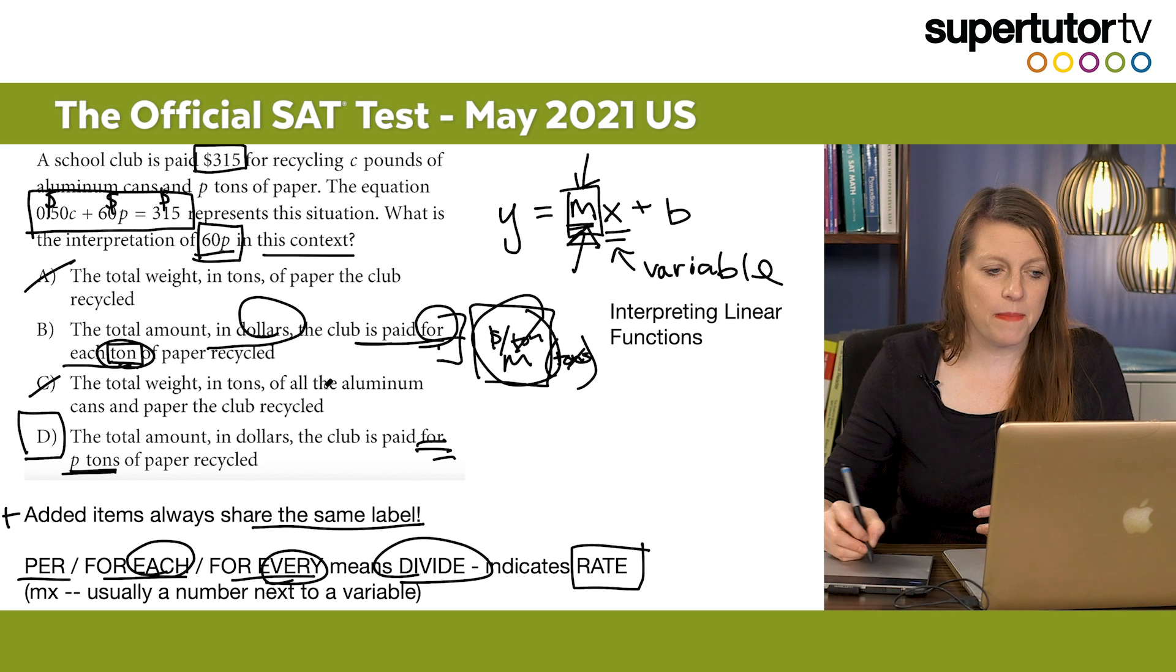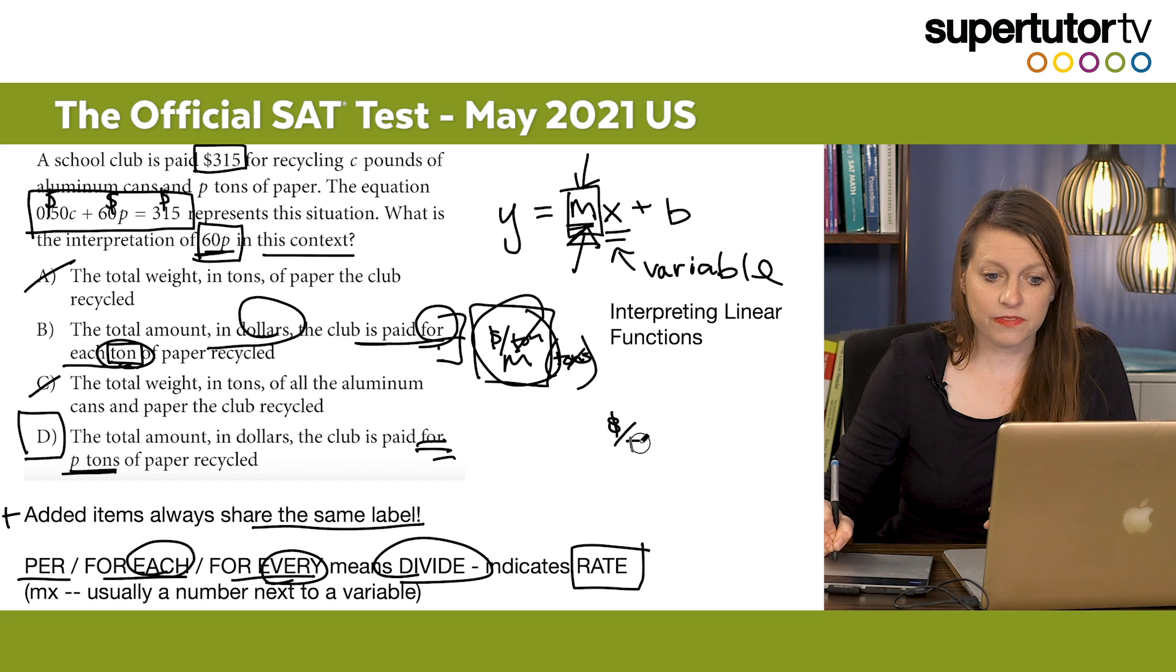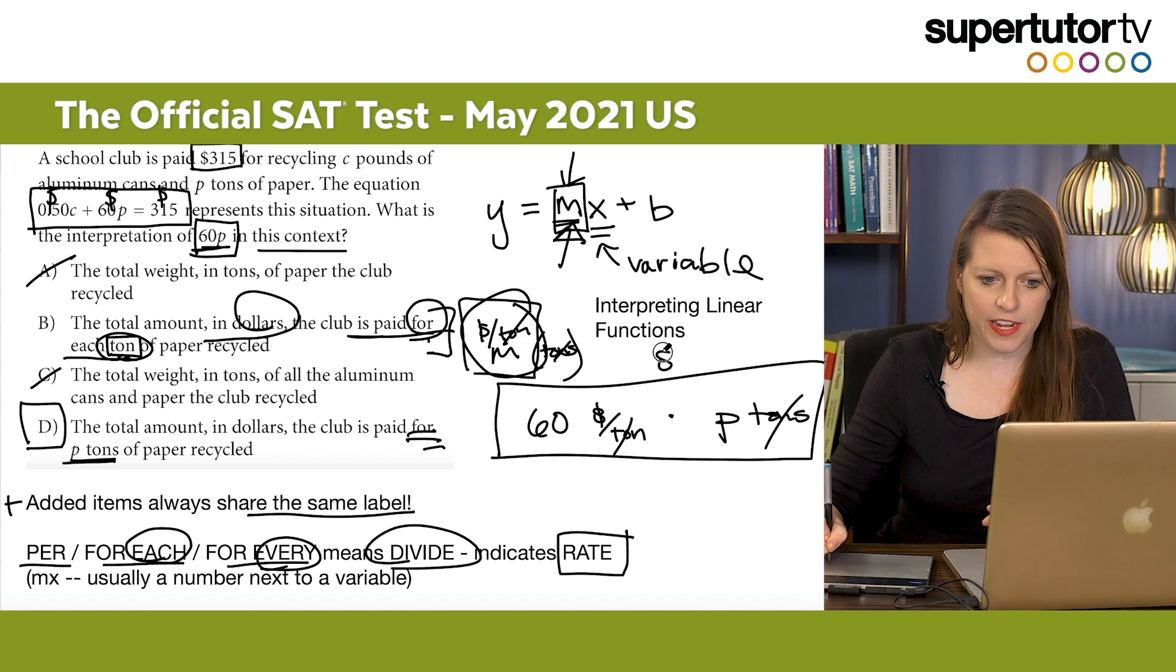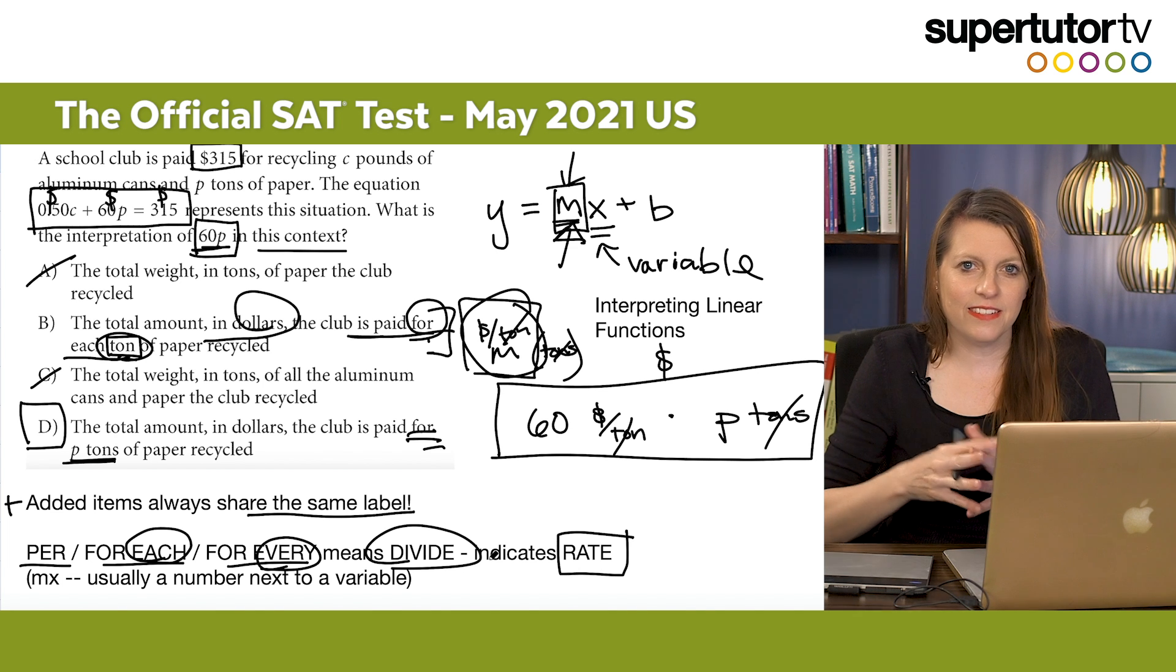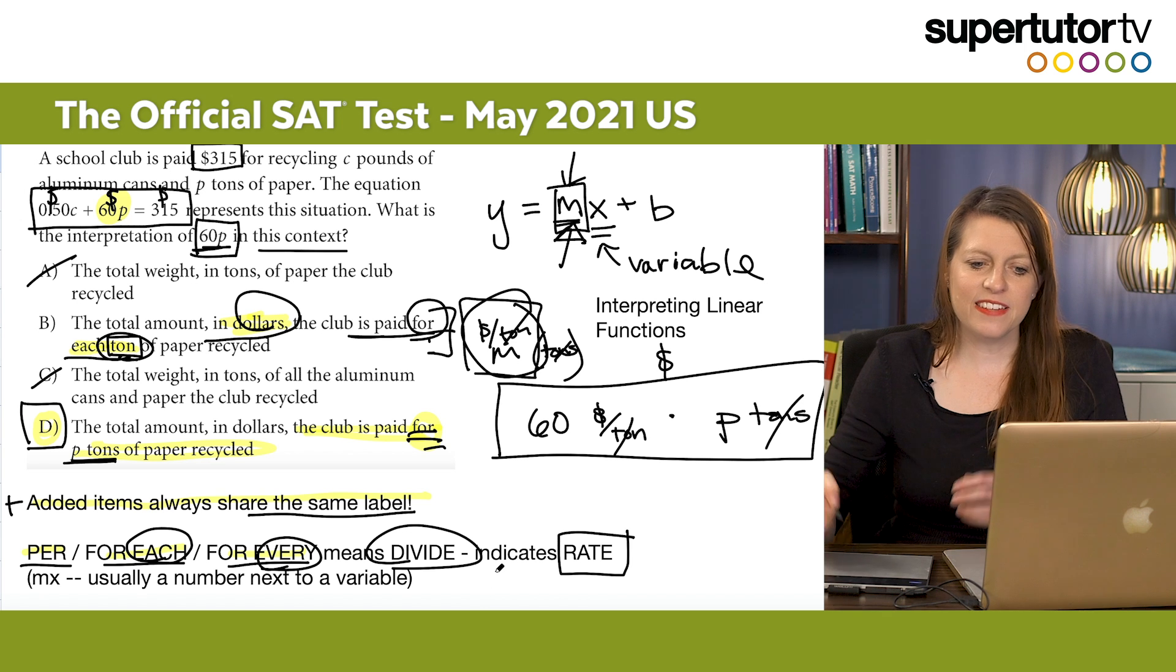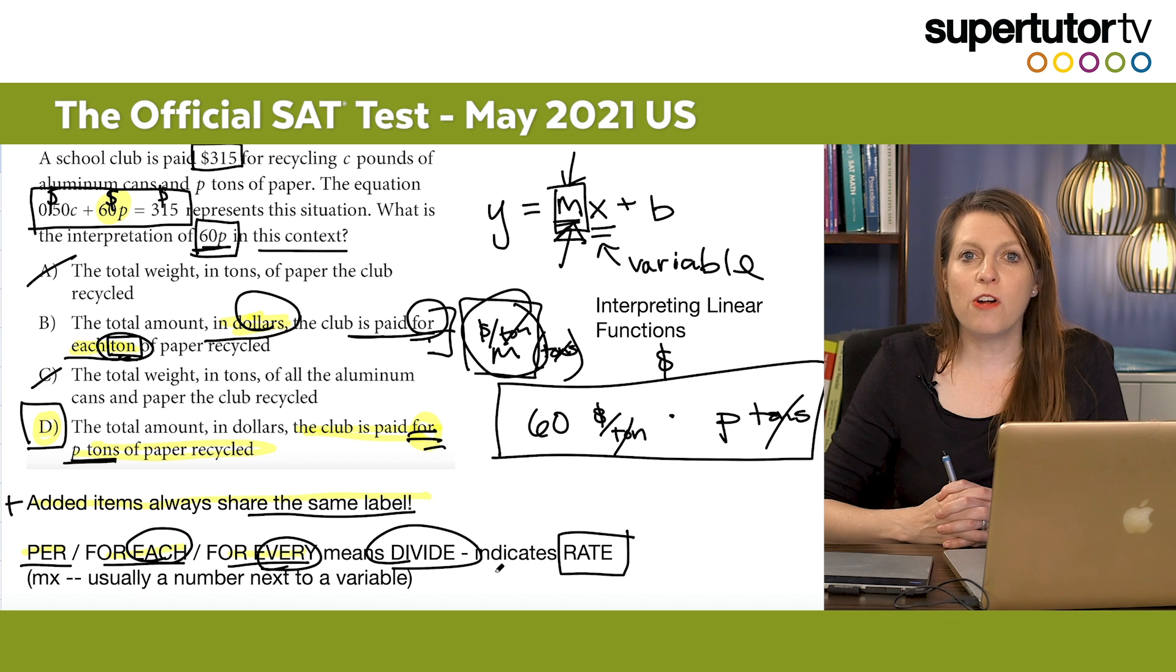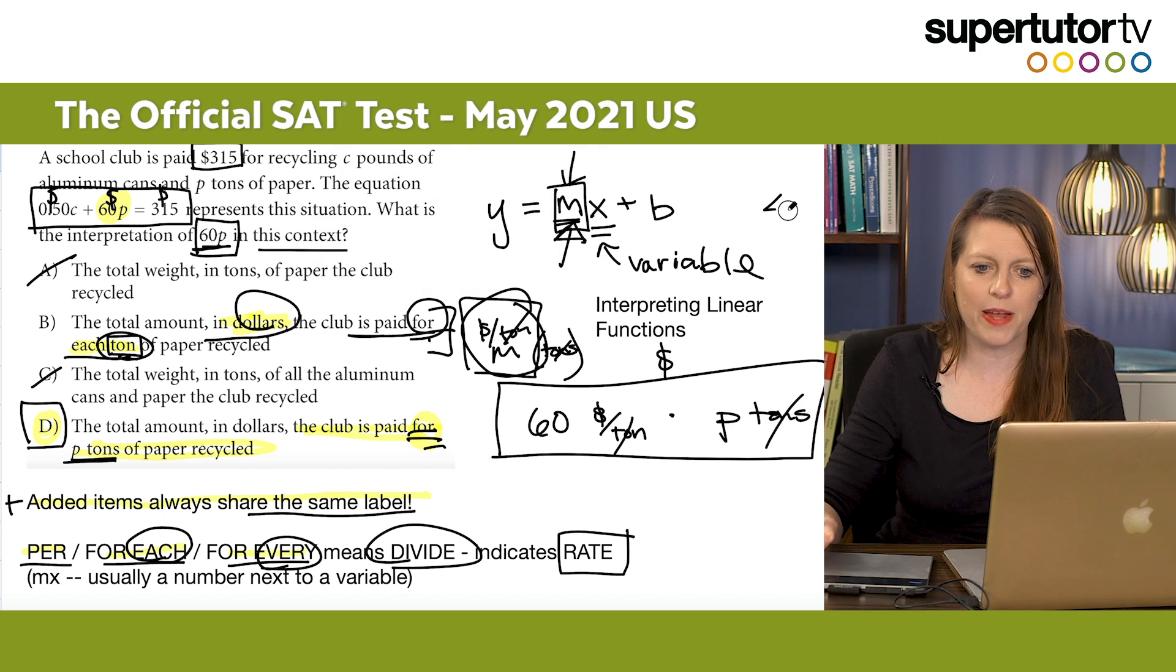And this makes sense that the amount that I pay for p tons, because 60 is probably the dollars per ton. It's probably $60 per ton. And I'm going to multiply that by p tons. And then my tons would cancel. And then this whole thing becomes something in dollars. That's this chunk that I add. So that might have been a little bit confusing. And I get that it's a little bit confusing to some of you. But if you understand it, it can speed things up a lot. Granted, this is a little bit of a hack. You've got to be a little bit careful with these kind of shortcuts and make sure that you didn't miss anything. But overall, these kind of little hacks can speed up your process. And then you can kind of star this if you want to go back and double check if you weren't sure about something.